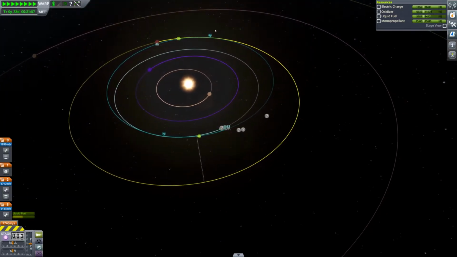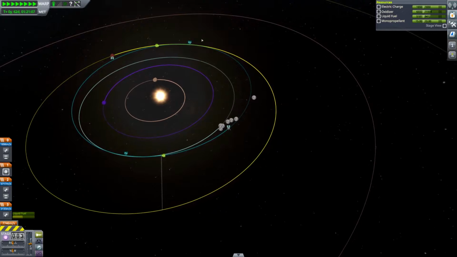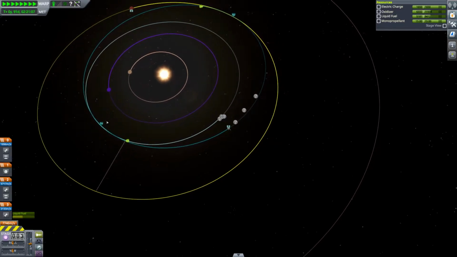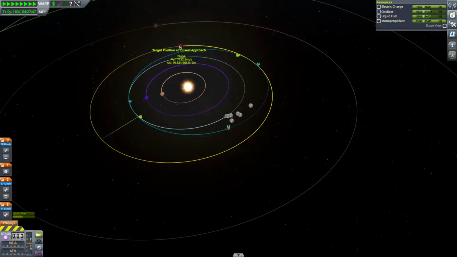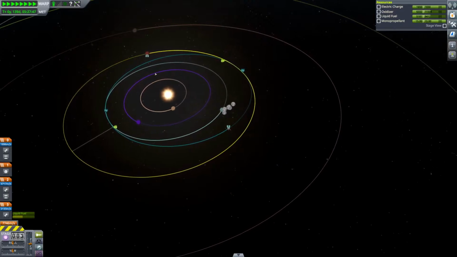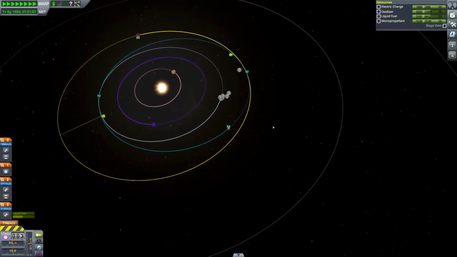Actually, I discovered something that should have been obvious to begin with. Having the approach point be an apoapsis instead of a periapsis makes your orbit much faster, and thus you don't need to wait nearly as long to get to your target, because if you adjust it correctly, you will be at the target as soon as it comes to the point that it's supposed to, so as soon as possible.